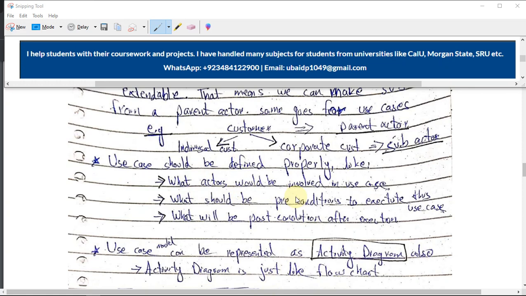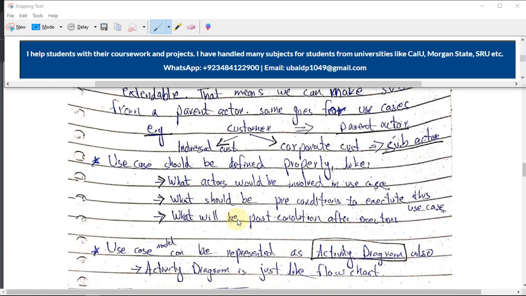You should clearly define all the aspects of that use case, and some of them are what actors would be involved, and what the preconditions should be to execute this, like a user should be there in order to delete it, right?